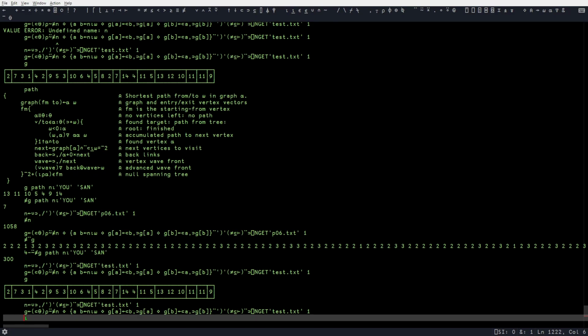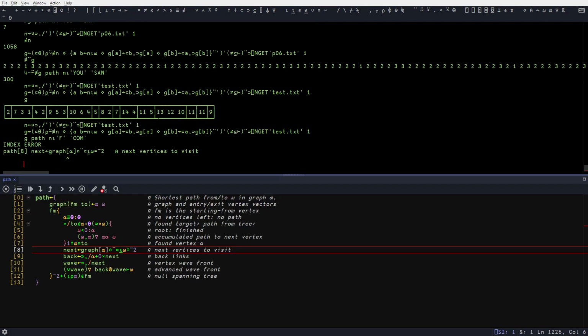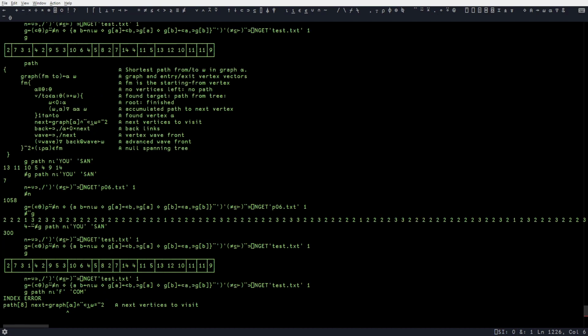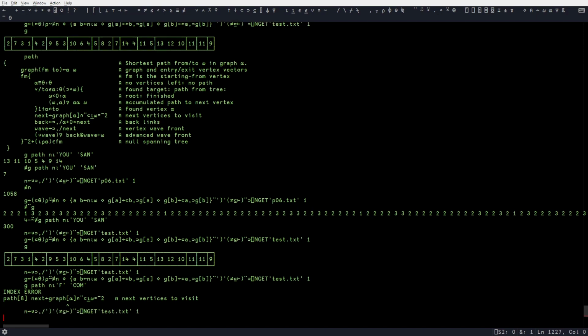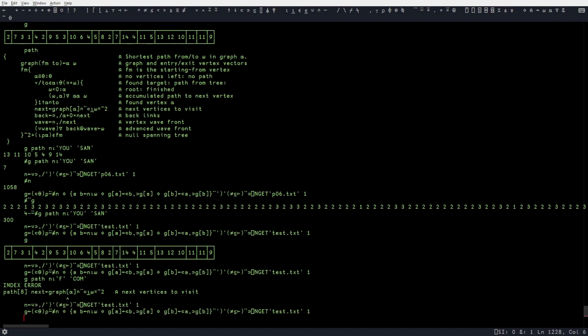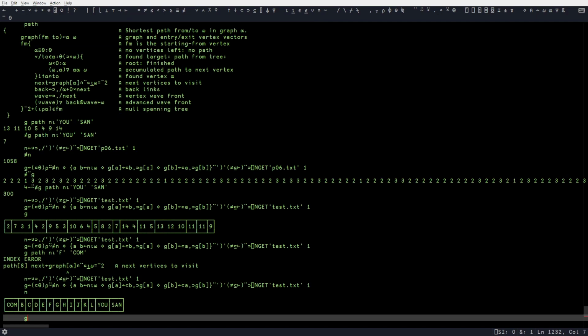So in F com path G. That's interesting. Huh. Index error. Test in G.